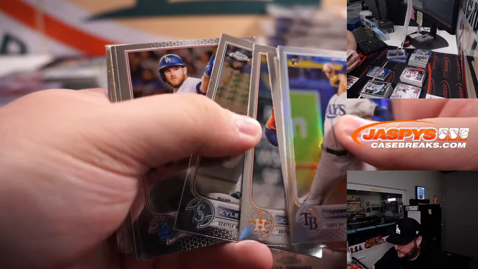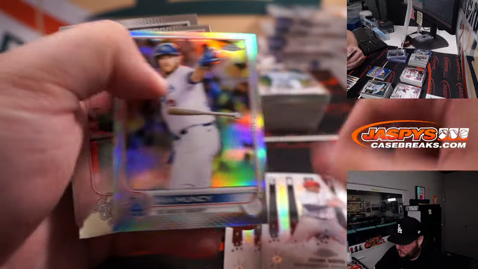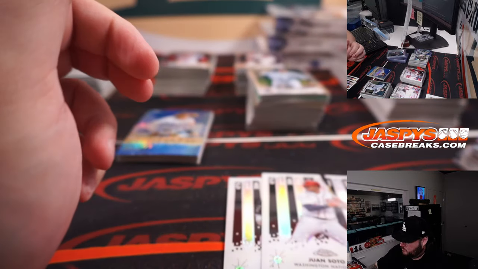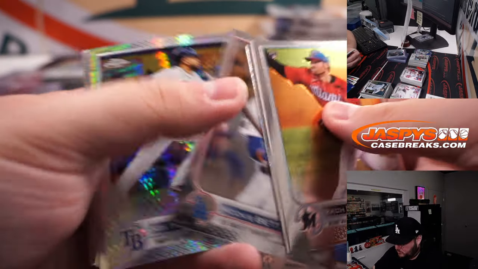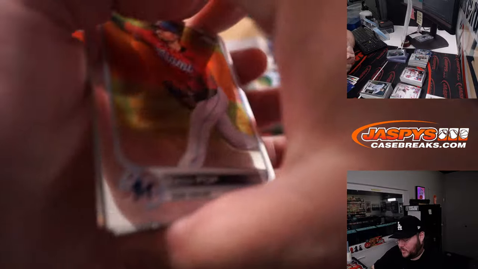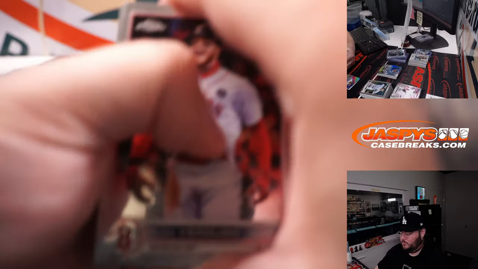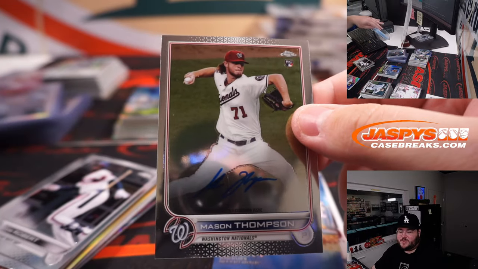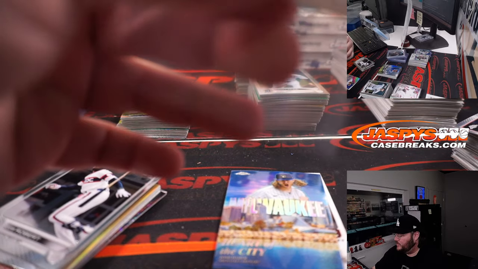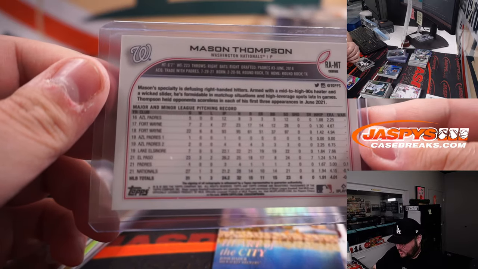Base refractor. Back in Los Angeles, gorgeous night. And I wonder if they leave for the Dodgers. First auto here, Mason Thompson, Washington Nationals, and Matt Arnold. No relation to Trace. No relation to Clay. Mason Thompson for the Nats.